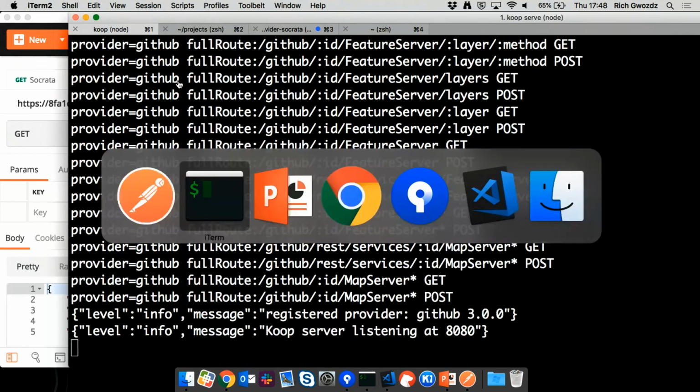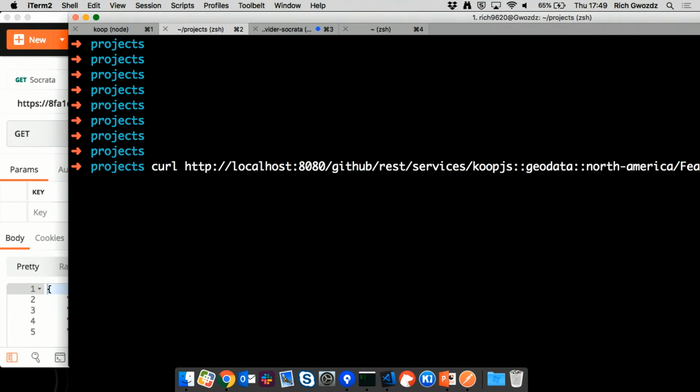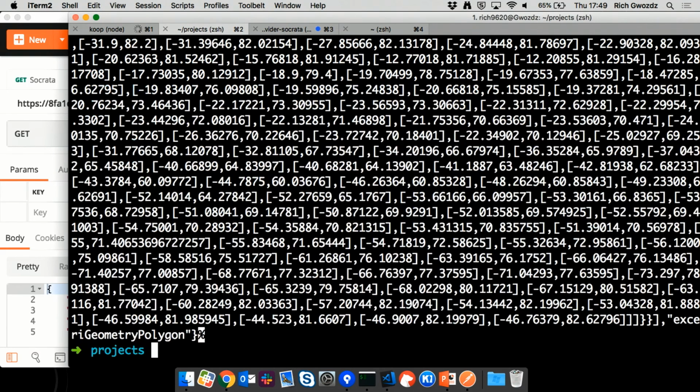Tell you what, I'm going to curl it. There we go. I've already got it set up. So this is just hitting that localhost instance of Koop. I've got the route set up for the GitHub provider. And there it is. So that is Esri JSON for some GeoJSON stored on GitHub. I got that live. I don't have the cache set up for that demo that I just did.